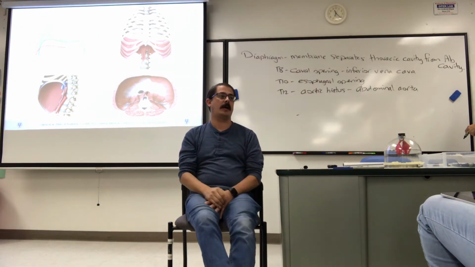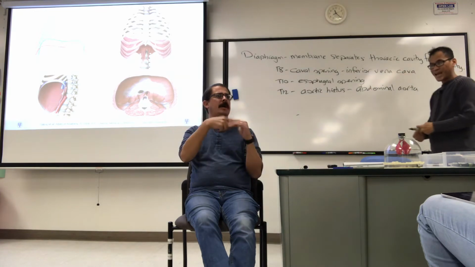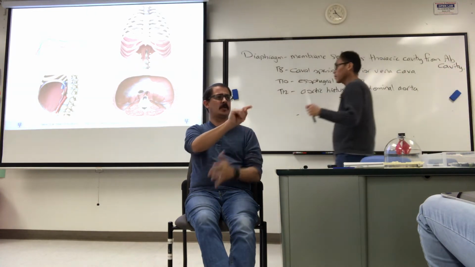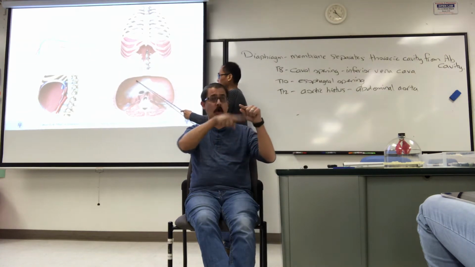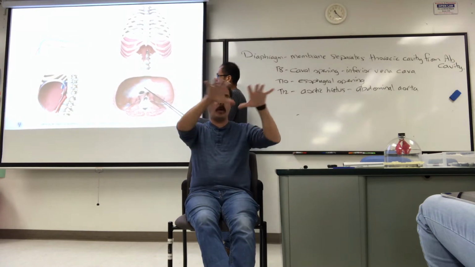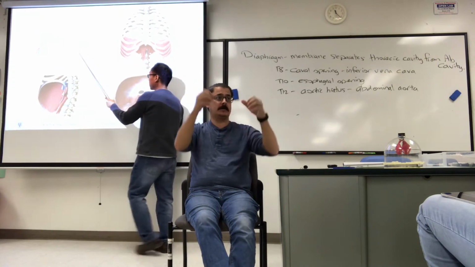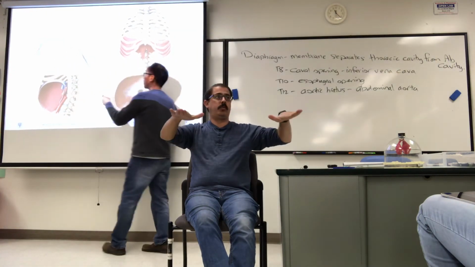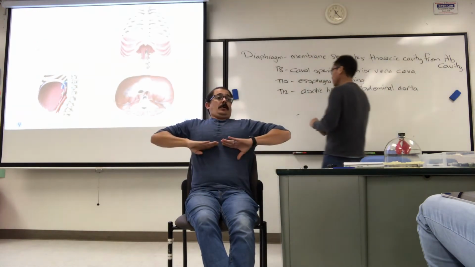Now the diaphragm is a big dome. So let's start to talk about its function. Look at the central tendon. If you look underneath it, all the muscle fibers are arranged in a circle around the central tendon. So when they all pull all the way around, they pull the tendon down. So when the muscle contracts, it flattens to this reddish zone. That helps to increase the thoracic volume during inspiration. This is the main muscle of breathing during inspiration.